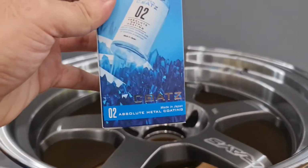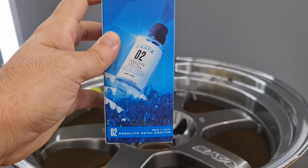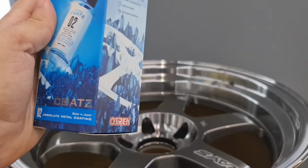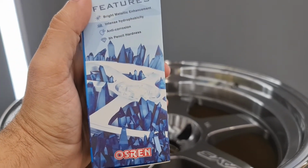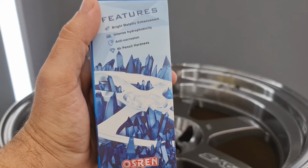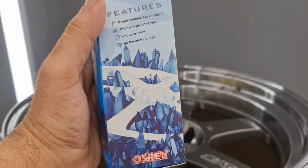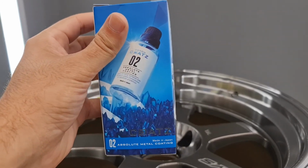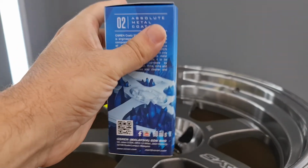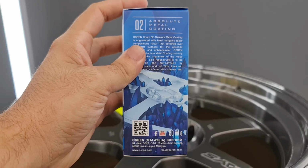Alright, so that's a set of brand new raised wheels coated in OSREN Coatz metal coating. The key features of this coating are that it gives a bright metallic enhancement, intense hydrophobicity, it's anti-corrosion, and it's 9H hardness. So if you're looking to coat your wheels or alloy trims or metal trims around the windows, OSREN metal coating is the way to go.